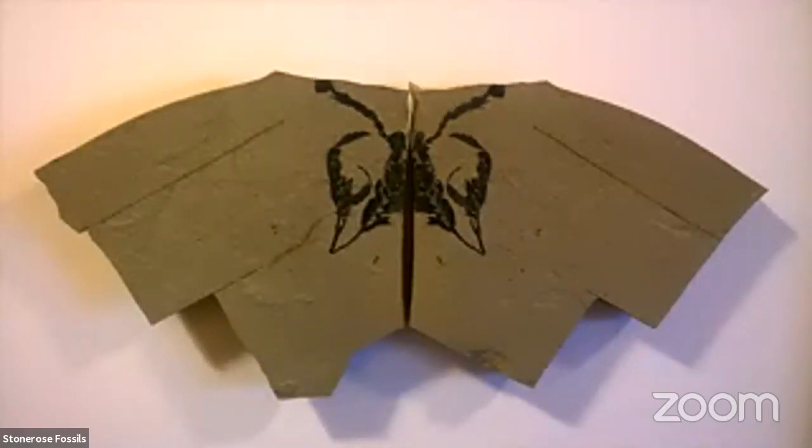Here is my candidate for top 10 fossil. I found it at Stonerose maybe 5 years ago. I can't find the paper that tells me what it is. I think it was a type of seed pod or bracken. Anyway, it's my favorite find so far. I've mounted both halves in a frame and have it hanging on the wall. Top 10 finalist or not, I love the hunt for treasures like this every summer.